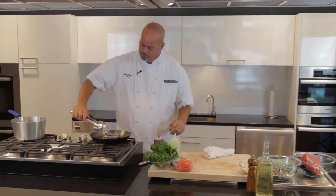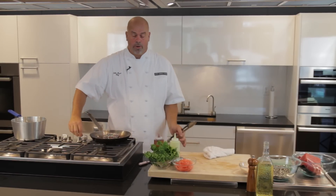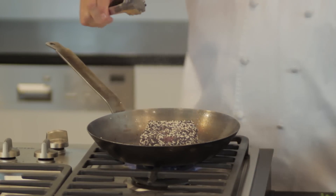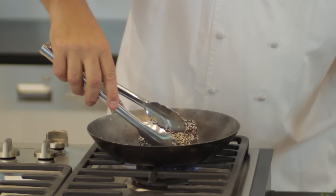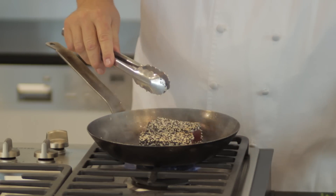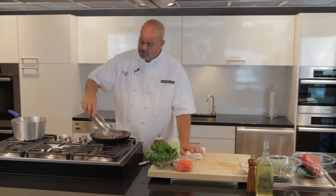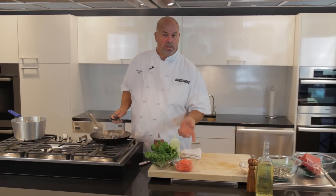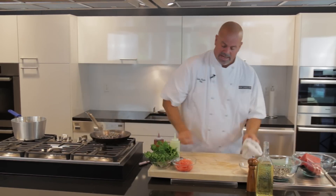We'll turn the ahi — it's a nice color on that. You don't want to cook your ahi very far; ahi tends to get really dry if it's cooked past medium rare. What we're trying to do here is just get some nice sear on the outside of the fish. Most people make the mistake of searing their ahi for too long — that's the biggest mistake you can make. What we want is fish that's still very rare inside, actually cold inside, and just has been seared around the outside edges. You can also prepare this a little bit ahead of time and keep it in your refrigerator to finish later.